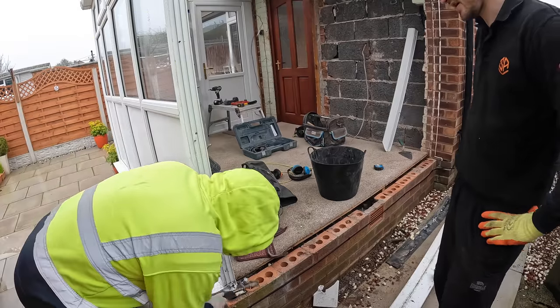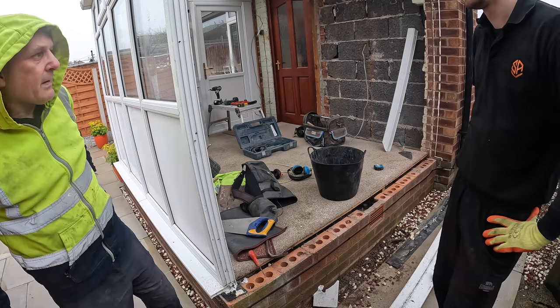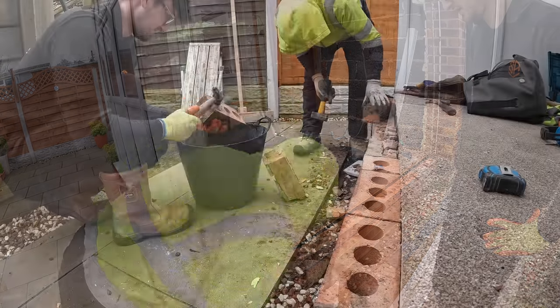Oh, yes. Wait, wasn't there some in Nick's job, whatever his name was? Nick's, the last extension we did. Wasn't the metal in that one? Oh, yeah, that had like a ring beam in it. That was a fortress, wasn't it? Yeah.